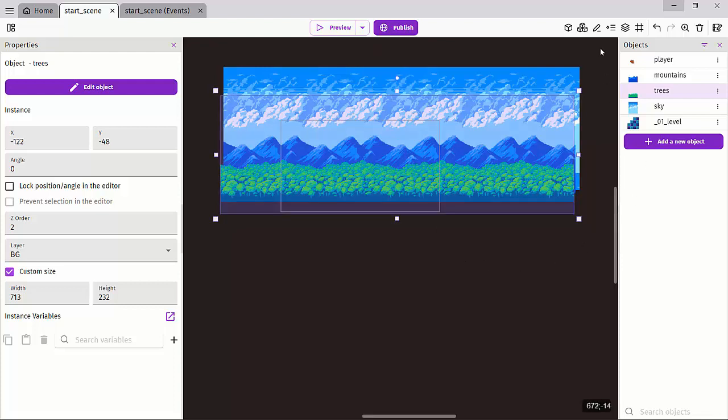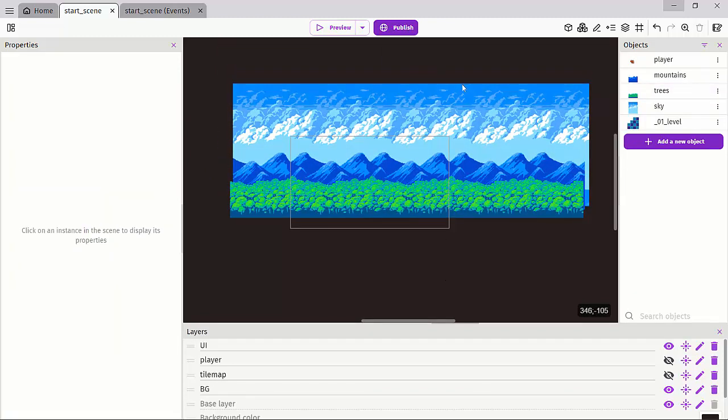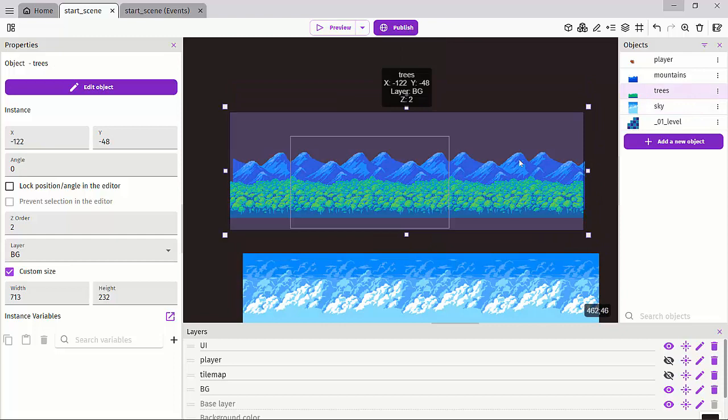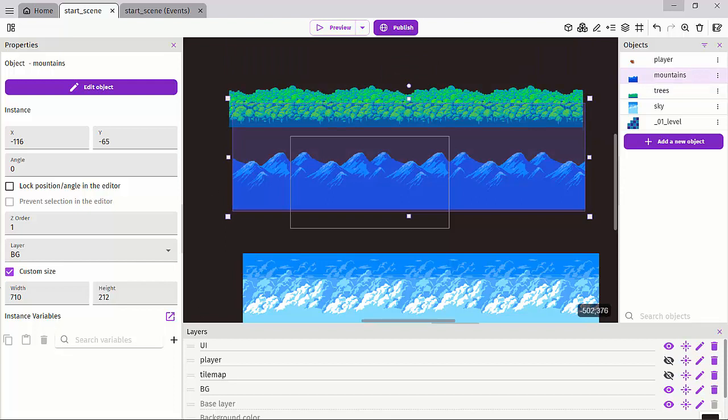And this is on the layer. If I open up my layer, this is on my background layer. So on my background layer, I have sorted each of these items and these objects. They are all in the background layer. So you can actually see the skies in the background layer, the mountains on the background layer, and the trees as well. And the mountains are in the background layer, but the Z order, it means how they're stacked up on top of each other.